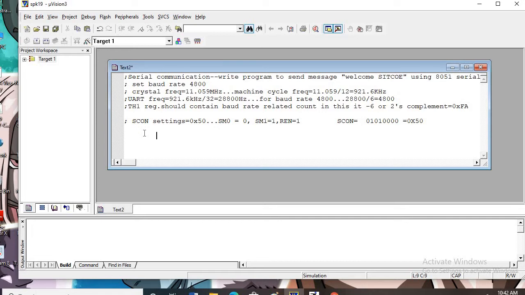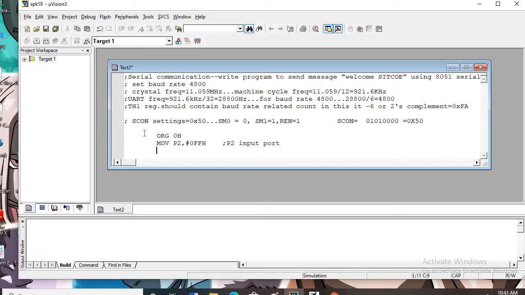From here I will write org 0h. Then port 1 and port 2 I will be using. Move P2, comma, immediately will transfer. First of all I will make port 2 an input port, so for that we have to make it 00. Here itself I will write P2 input port.